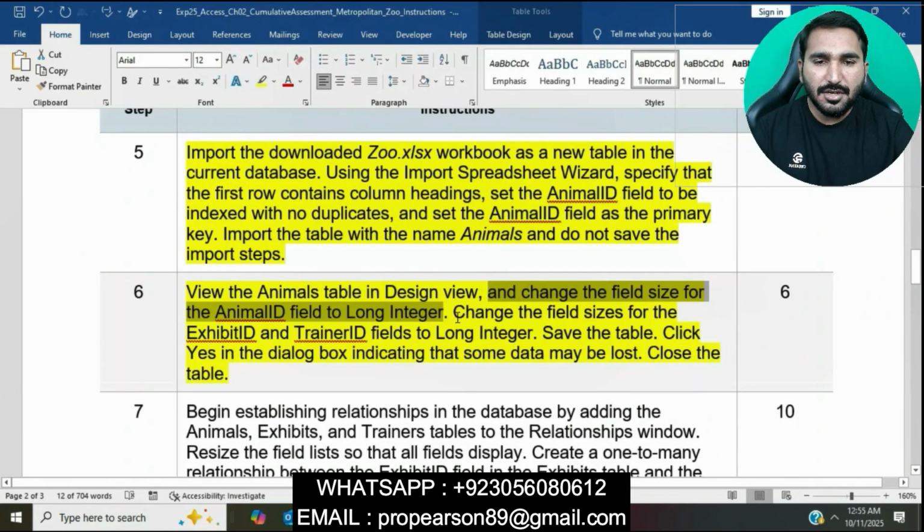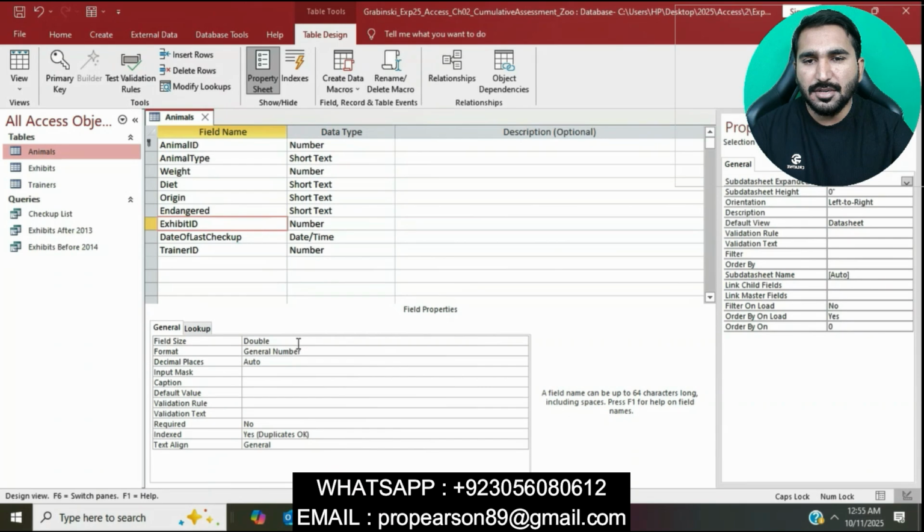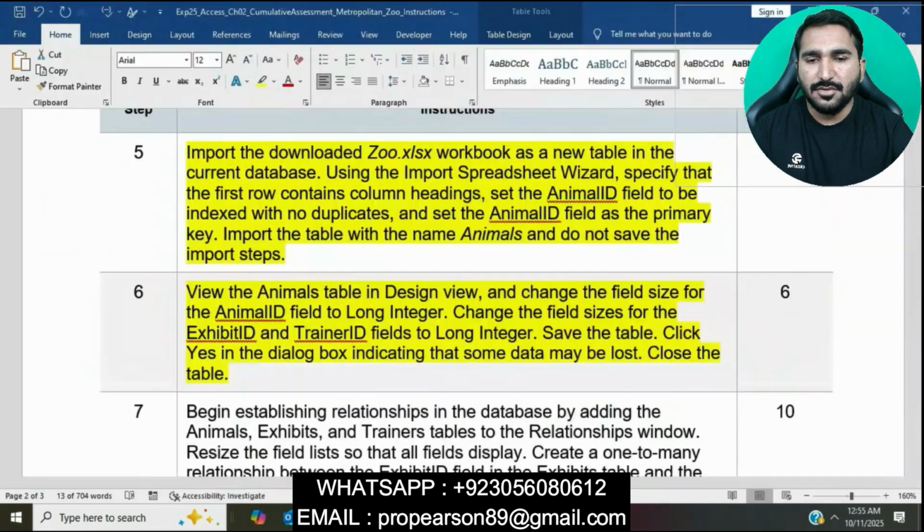Now the next point is to change the field size for the Exhibit ID and Trainer ID fields to Long Integer. We will have to change the Trainer ID and Exhibit ID. Click on the Exhibit ID, go to the Field Size box, and set Long Integer as the field size.